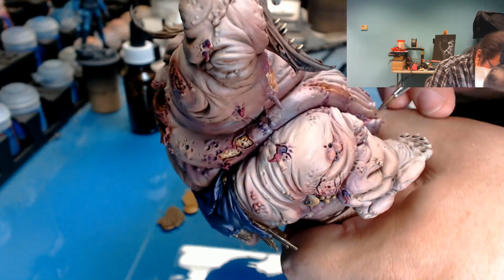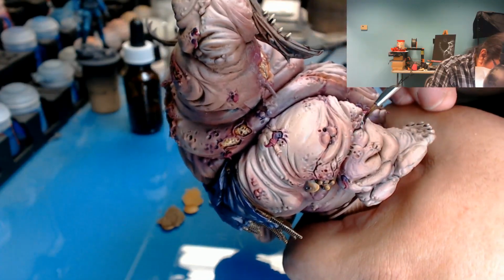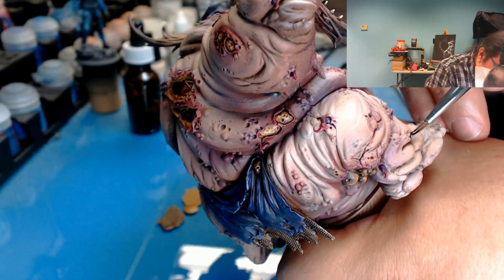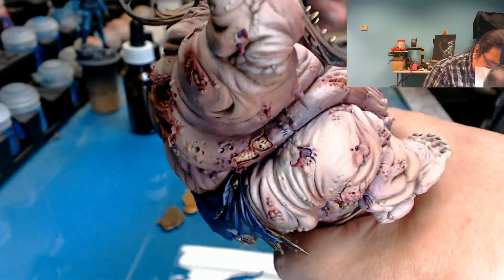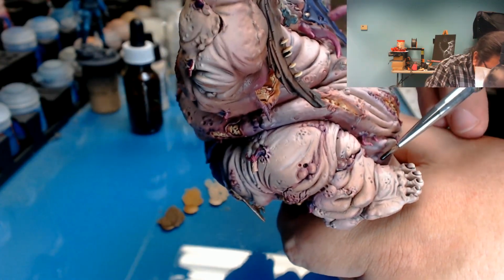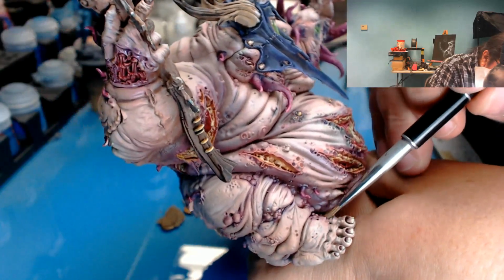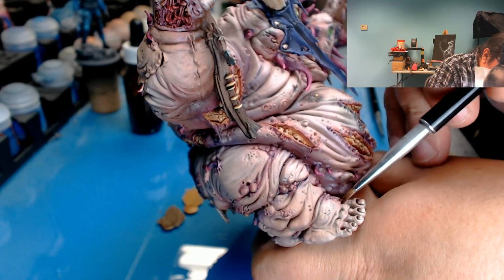Let's get some separation at the knee. Let's go fairly heavy on this cluster of things, whatever the hell it is. No idea what it is, but we're gonna go heavy on it. And on the foot, let's go a little bit heavy here, but we're gonna feather that. Yeah, let's feather that. Like so. She was a hoe, for sure.